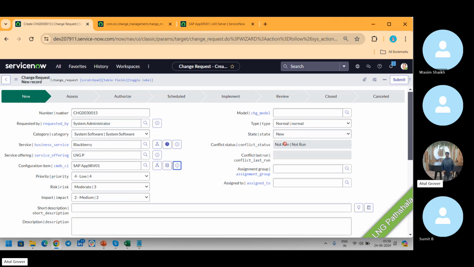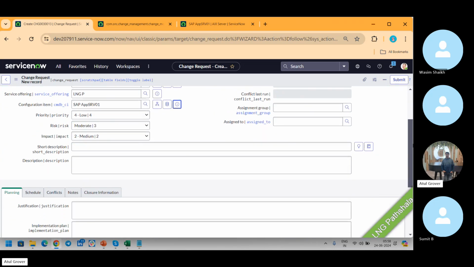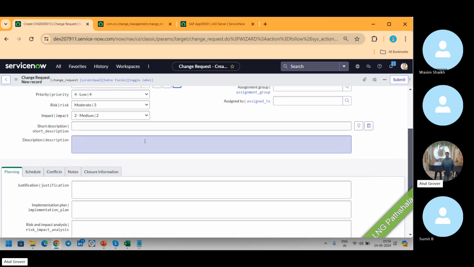He sees this option: Anish, your change is in conflict. Show me the change, it is getting a conflict. Okay, now give me some time. I will show how it's been done, because that is the more practical part we have to discuss. Then I'll come down. I'll put a short description.